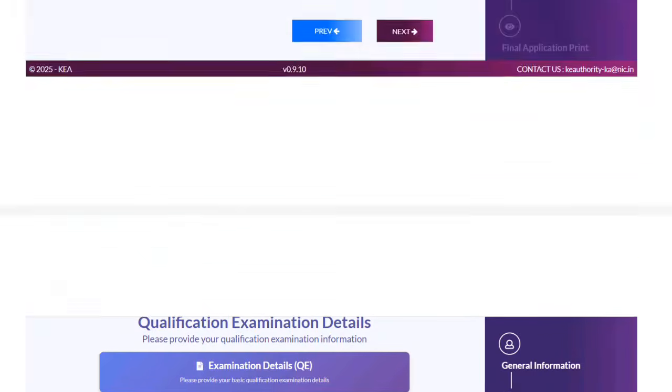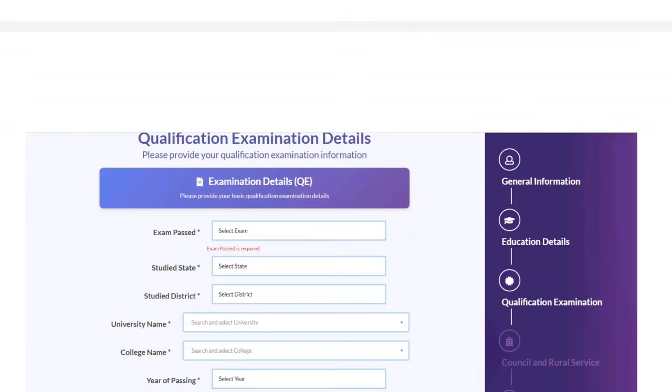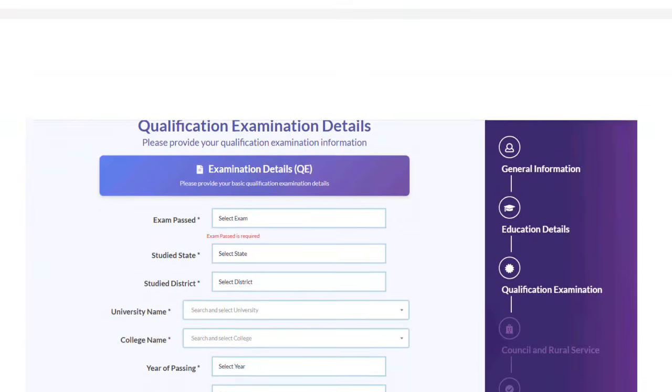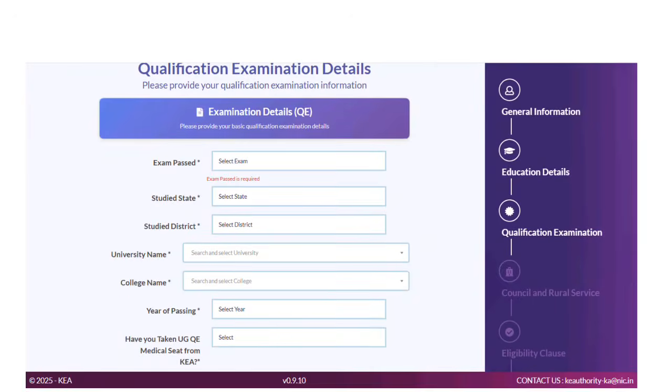Then you click next. The next tab is qualification examination details. So what is that? Your MBBS details. Examination passed, yes. Studied from which state, district and your university name. Those who completed MBBS from outside India won't be able to find the university name or the district name here.